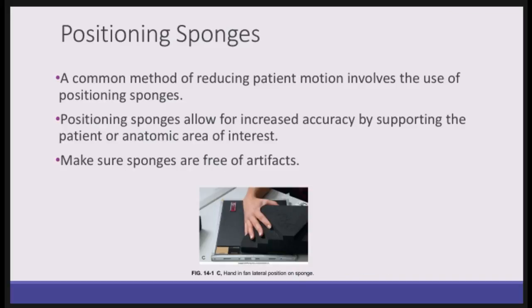Your sponges can sometimes just help the patient relax a little bit, and they just need a little bit of support. Maybe you're doing an oblique C-spine or L-spine and you're doing it on the table. You need to support the patient so that they don't have to worry about using their extra muscles to hold themselves still. They can rely on that sponge to help them relax a little bit so they can cooperate better. Plus, then you're not going to get motion that you might get otherwise.